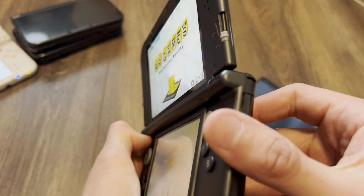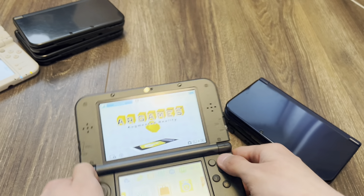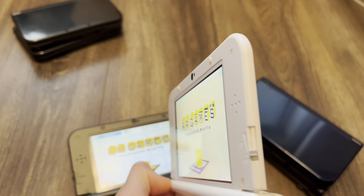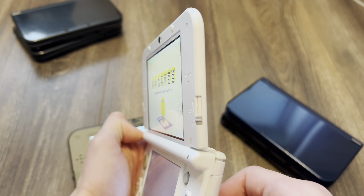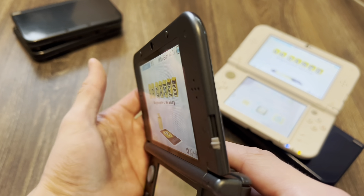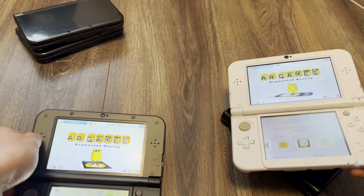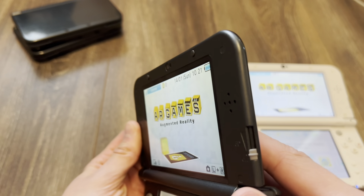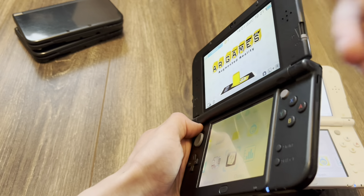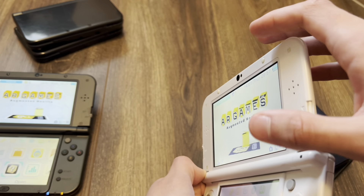Now I'm wondering — yeah, this one is an IPS screen. It looks awesome from the side too. Compare this — look at this, to this. Like it looks — you can see everything well here. Look at that blue thingy — compare that to that. I mean you can even play like this if you want to, because you can still see everything. Nothing is blurred. Well from the side here everything is brightened up, it's hard to read.